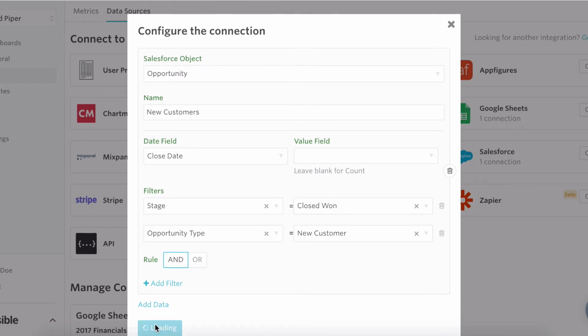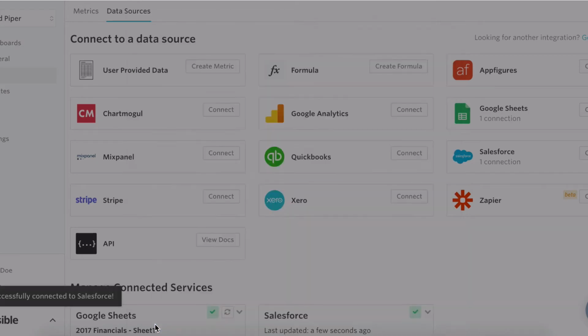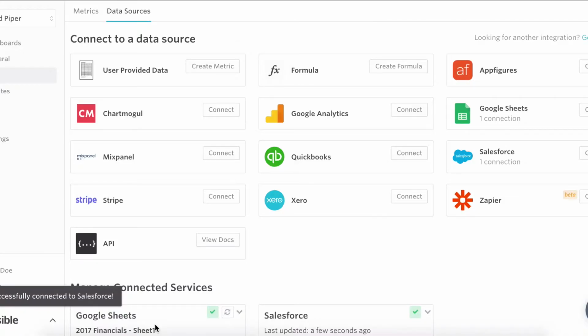This will go query all of that historic data out of my Salesforce account automatically for me, and then every night bring those changes in. As those changes come in, we'll update the formula and all the data as well on Visible. So once you set it up, you really never have to set it up again.